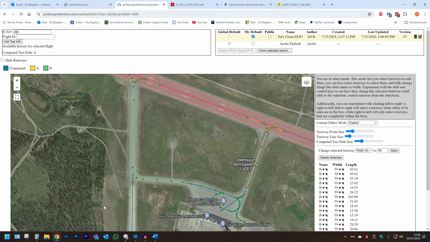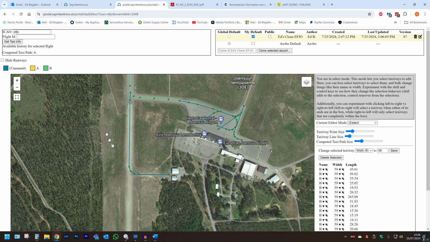And then this last section here, just to select this particular little taxiway that, oops, not there. That little unnamed taxiway that I created to the mystery apron, which doesn't show up on the Jeppesen charts, but does show up on the official chart. I will also set that to 59 feet because effectively it's not in the documentation, but effectively it's a continuation of taxiway Bravo. So save that.